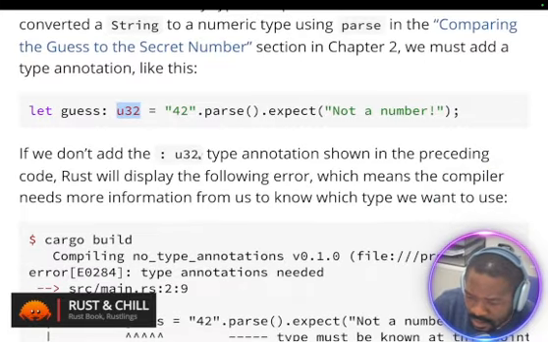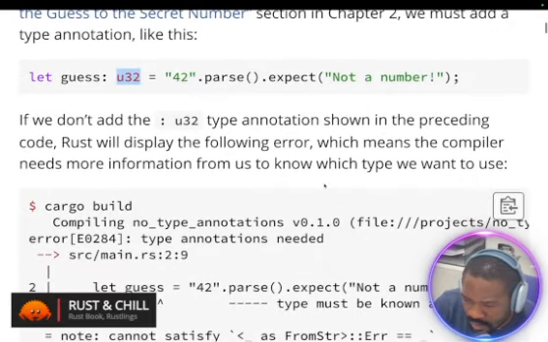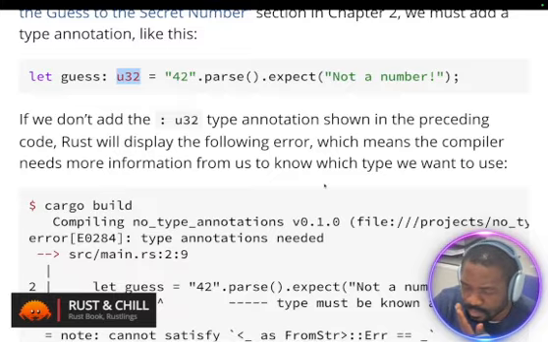If we don't add the type annotation shown, it will give you an error.